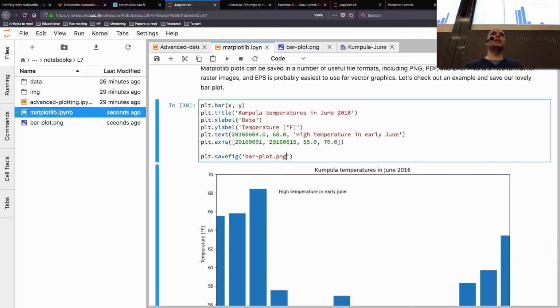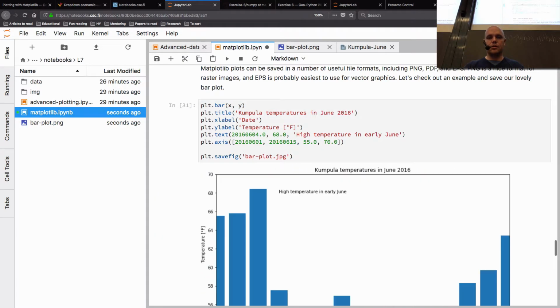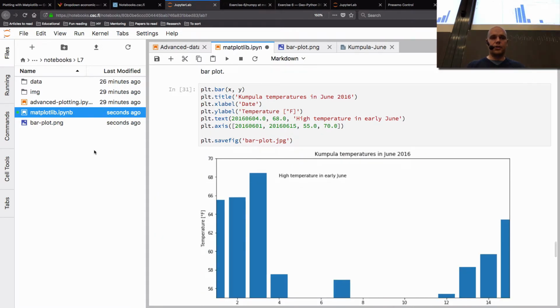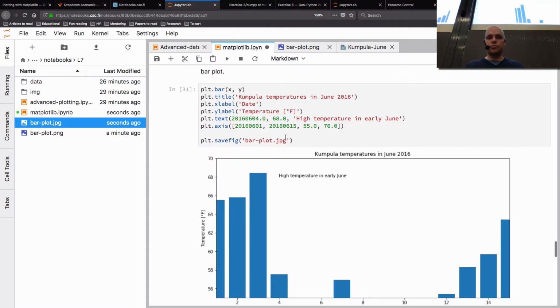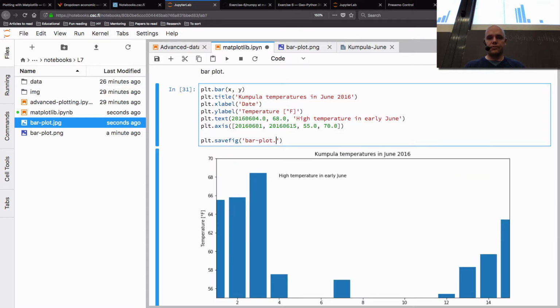You can change the file format really easily. You can just change the name, for example to a JPEG format, and refresh here. So now we got the same figure but in different formats, and it should work also if you want to save a PDF.